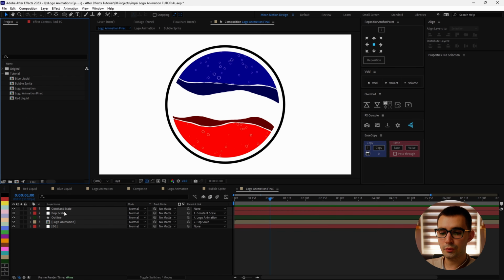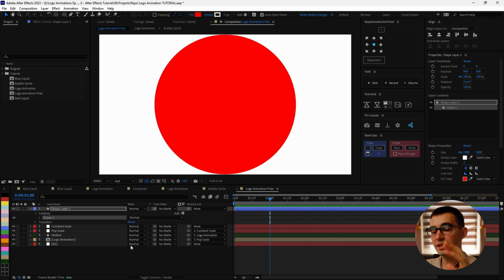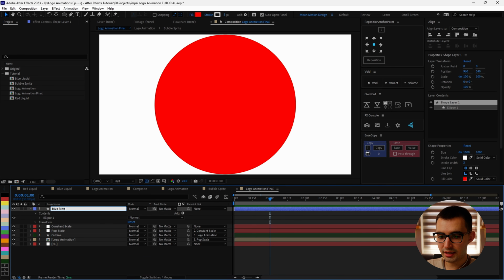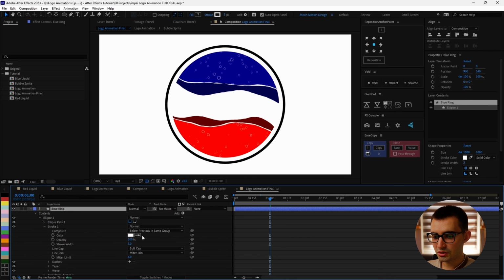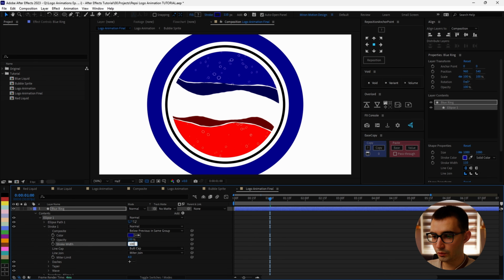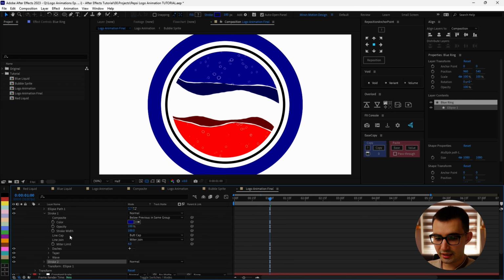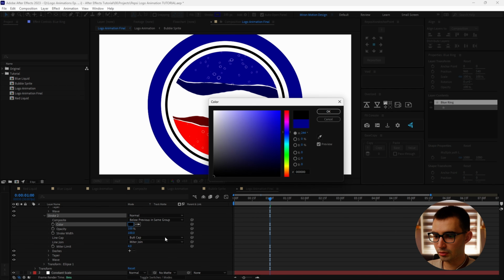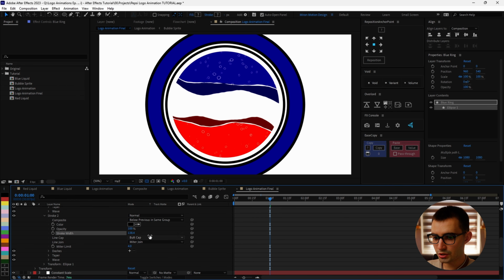All right, now one last detail we want to add is a couple of these outlines that burst out of the circle. So without anything selected on the ellipse tool, make sure you hold down Shift and then double click to get this perfect circle, even if you don't have a square comp size. And we'll call this blue ring. I want to delete the fill. Keep the stroke, we'll set the color to the blue and then increase the stroke width to like 100 or something. Then we'll duplicate the stroke and for this one we'll set it to black, but then increase it a little bit more so we can see that black outline, let's say 150.